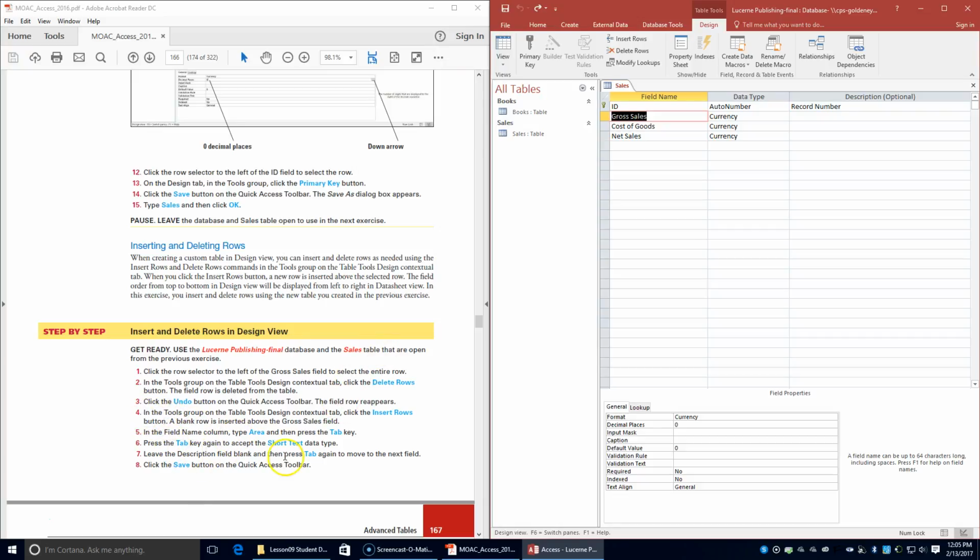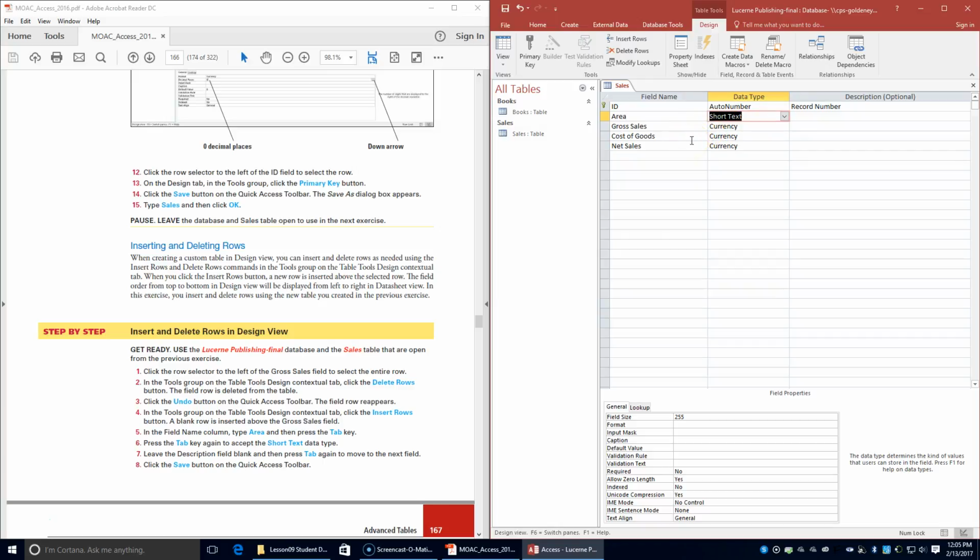Step 4 says in the Table Tools Design contextual tab, Tools group, we're going to click the Insert Rows button. A blank row is inserted above the gross sales field, and in the field name column we're going to type area and then press Tab, and we're going to change it to short text.